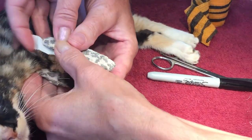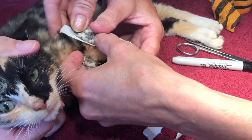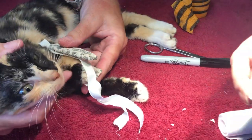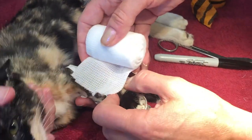The splints have to go really from elbow to toe. So I'm gonna move this just up a little bit. Ideally, I want her toes to be sticking out of her bandage. I know, I'm sorry. And then she gets rolled gauze. Cotton, it's okay, it's okay.